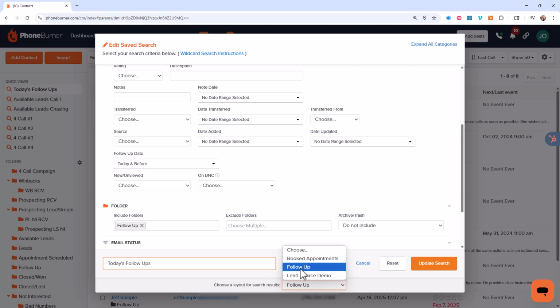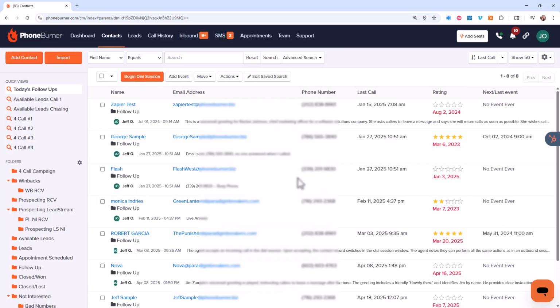And we're going to be covering saved searches quite a bit over the next little bit in this specific training module to help you understand different types of saved searches that you might want to create. But it's super easy to save a search. All you have to do is give it a name and then click the search button, or in this case, update the search.